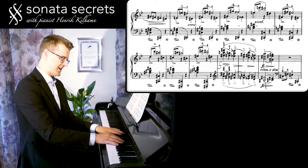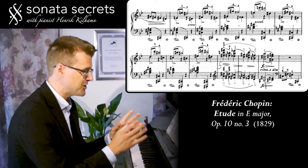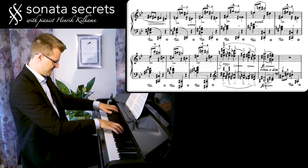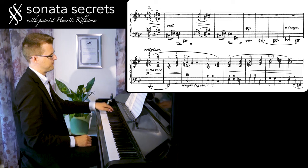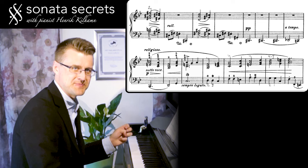These climax chords are called descending diminished chords. In the Chopin Etude in E major, opus 10, number 3, you have a whole page of these chords, really stretching out the hand. Here we just have two bars, but it's a cool effect. And then cooling down with some echoes of that here. Mazurka, and the energy is just gone.